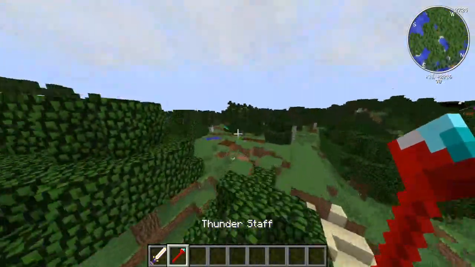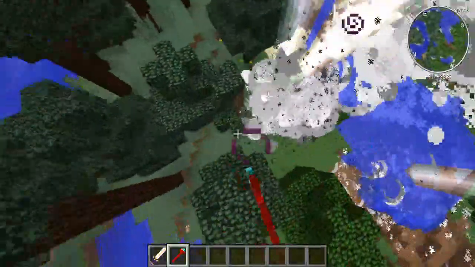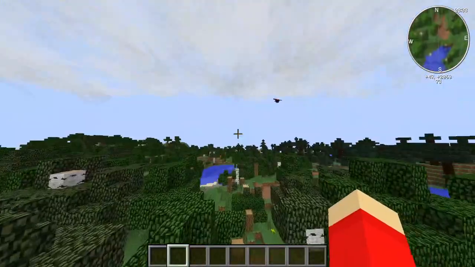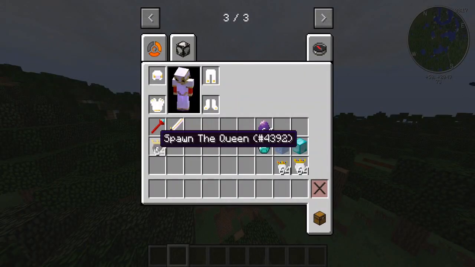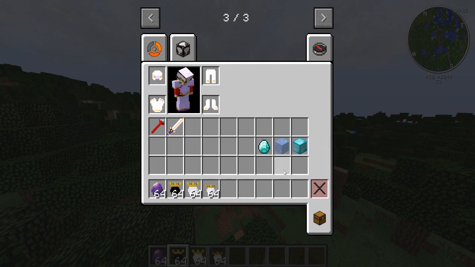The mod also adds in a Thunderstaff. It's basically the name. It's a Thunderstaff. It makes you a little bit dizzy if you use it too much. And the main thing that this mod adds is the king-like creatures. That's what I'm going to call them. It adds in Mobzilla, the Queen, the King, and the Prince.